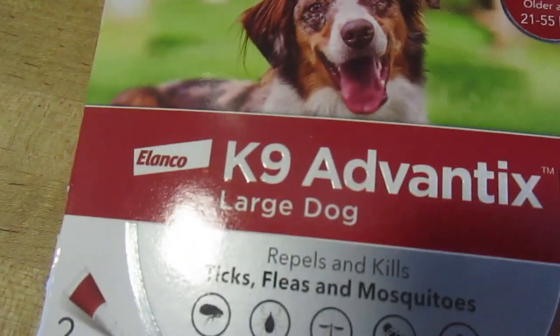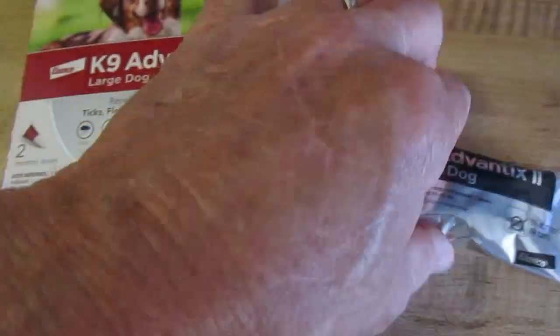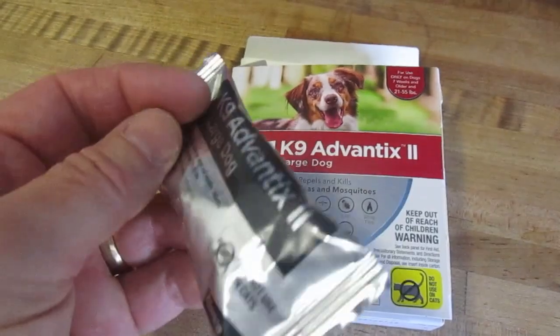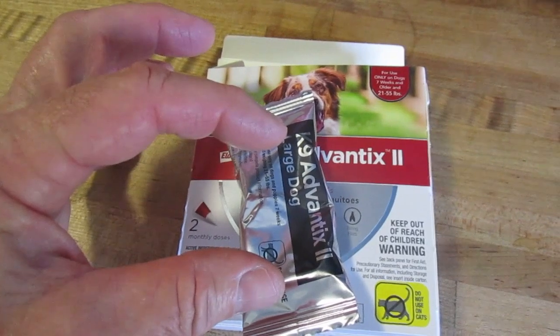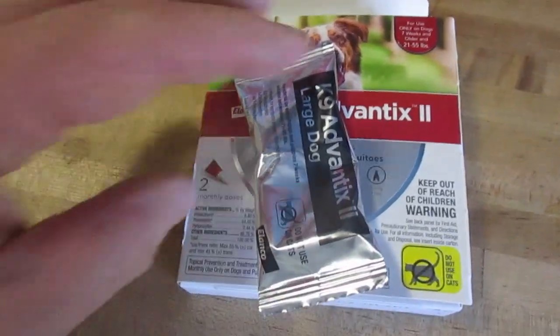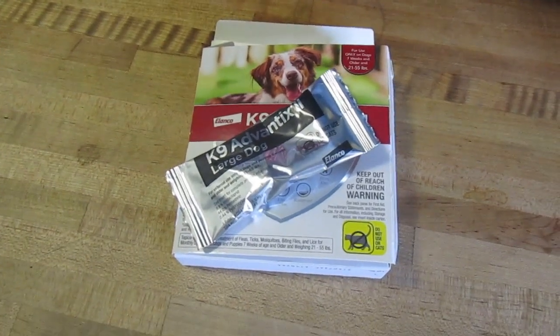It's called Canine Advantix 2. I looked at several different products. This seems to be the best. This stuff kills everything, larvae, eggs, adults, all that. And it comes in vials about yay big, and that vial has medicine that you apply onto the dog's skin. Kind of want to get into the fur and onto the skin. This stuff will kill all the pests on your dog.